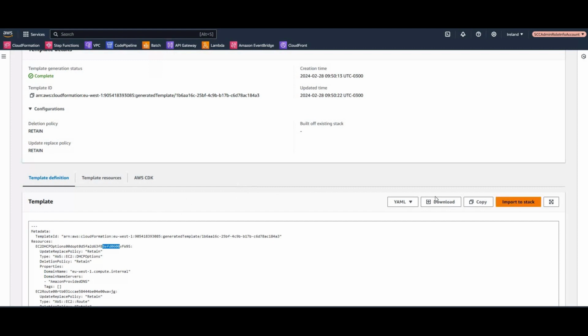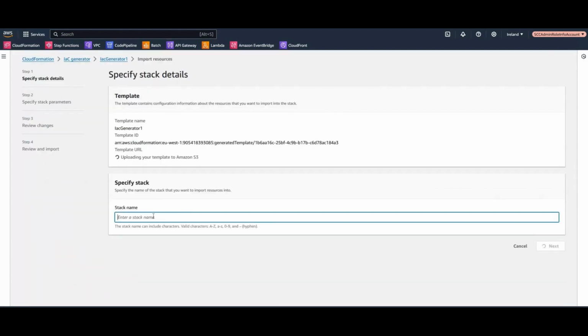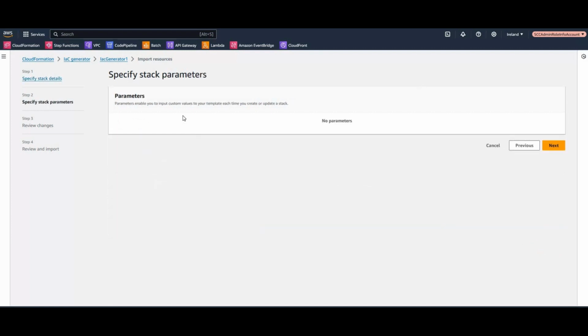For now, I will just say import to stack, and I will name it default VPC. That's what it actually is, the VPC in the region of Ireland. We have no parameters, of course, that's a point. Also important to know, the generator cannot define any parameters. Normally we do this when we are writing CloudFormation templates.